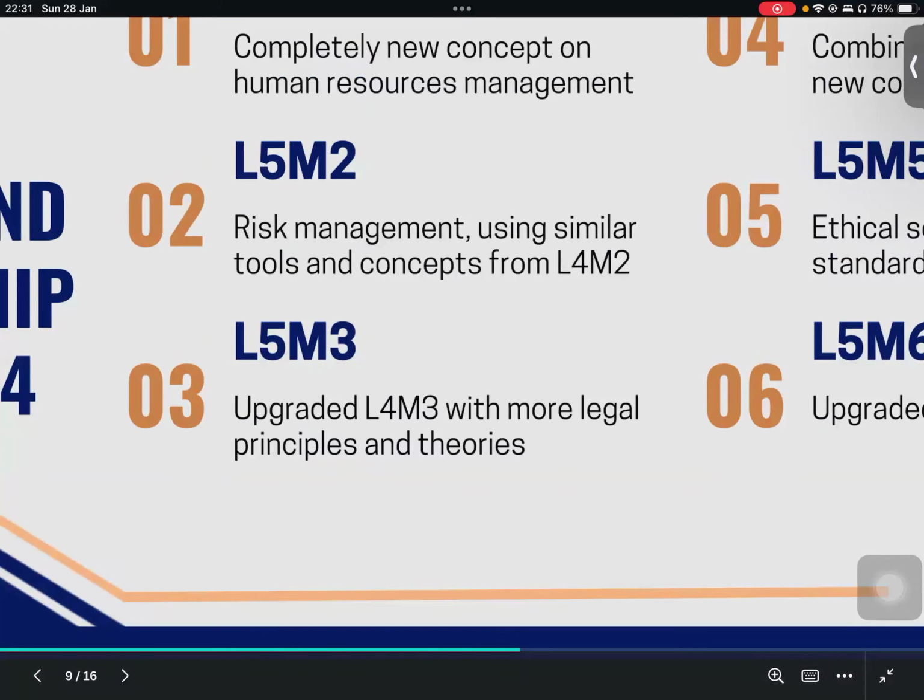L5M7 is about supply chain management, and it explains something like the structure of the supply chain, like different tiers of suppliers, and some strategies like using just-in-time or partnering. So it is a combination of L4M1, L4M2, and L4M6. So I'm talking about the modules and the relationship of these modules with level 4, so that you can make the decision which module you should follow.